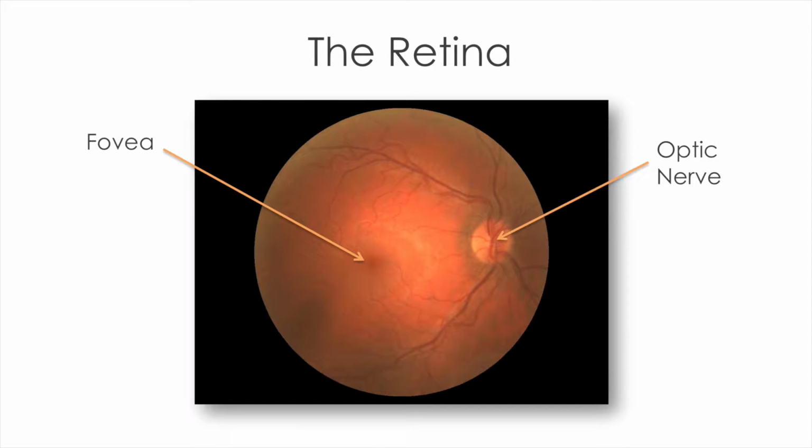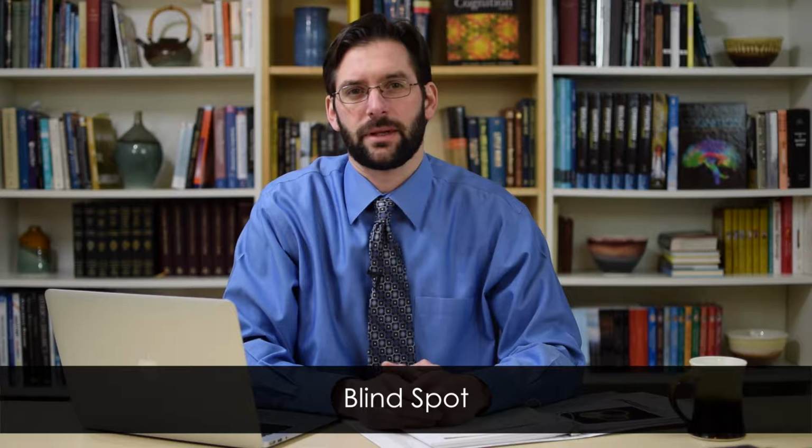Here is an actual photograph of the retina in the back of your eye. As you can see, the fovea is a small dark red region, and it occupies only a small area of the retina. The yellowish disc on the right is a place where the neurons and blood vessels leave the eye in a bundle called the optic nerve. Critically, there are no photoreceptors in this area, which means that the eye is blind to the light information that hits that part of the eye, creating what is known as a blind spot.